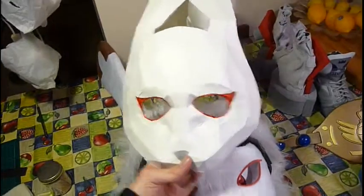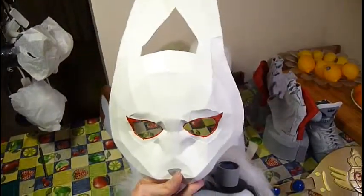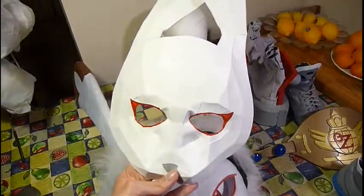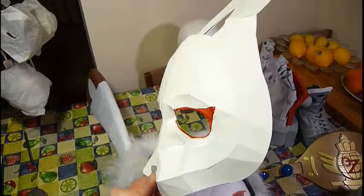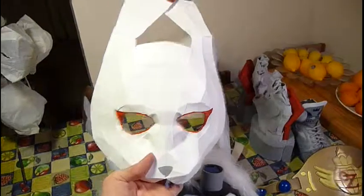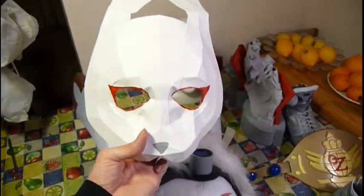And this was a godsend, because when it was too hot or too crowded to wear the big one, I could pop this on and people were still impressed, and they were genuinely interested to see how I made this. I could walk around in this and people still got the general impression. So if you're walking around in a full animal costume, consider making a secondary masquerade mask that you can walk around, breathe and see out of. The most important being breathing.